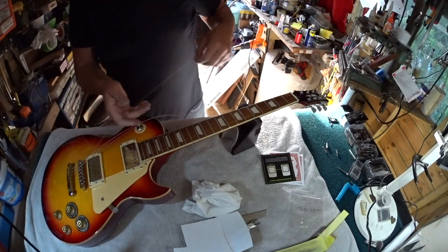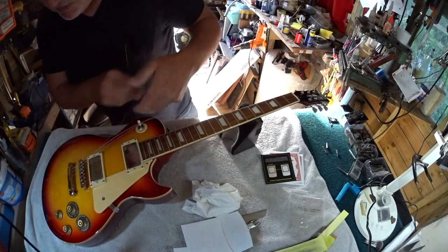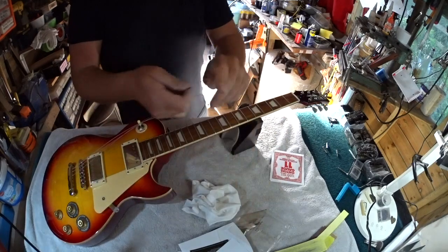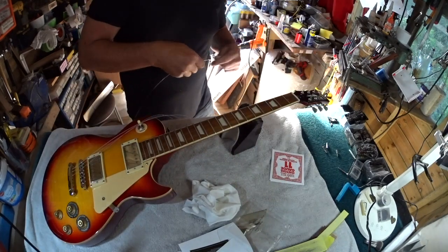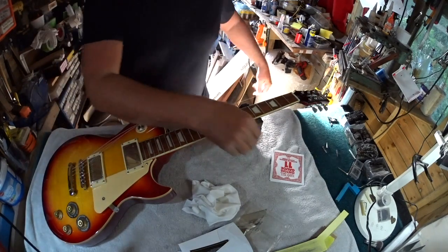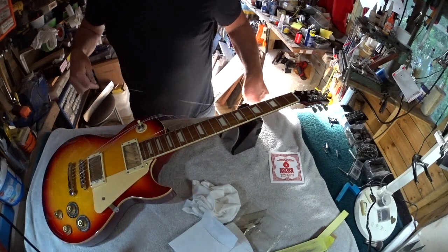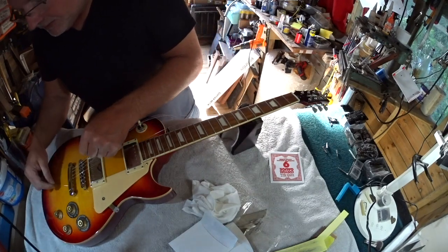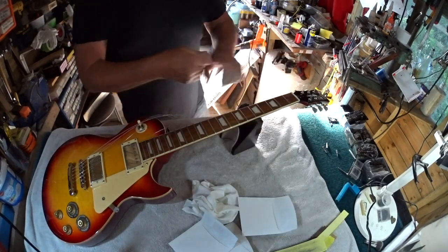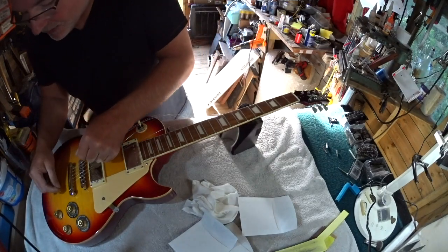Oh, I'm going the wrong way through this, I'm thinking I'm going wraparound bridge. You'll hear it ping when the tension overcomes the resistance and it jumps forward. But either way, it will hold a differential pressure either side of the nut, and that will come out when you're playing, when you least need it to. And it will spoil your playing and spoil your experience of playing. So getting the nut slots smooth and cut right, but also at the exact right height, is critical to stable tuning at this end. And the other half of it, along with the nut slots, is stretching the slack out of new strings.